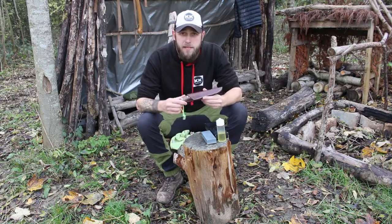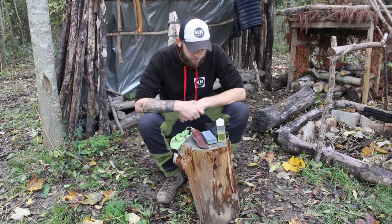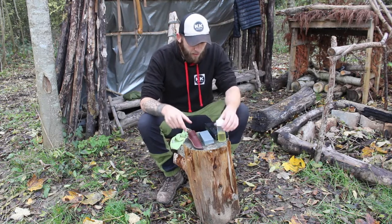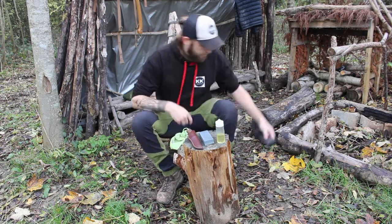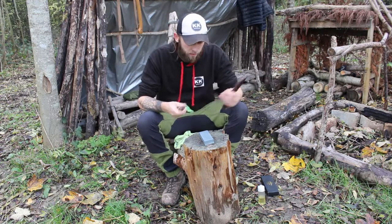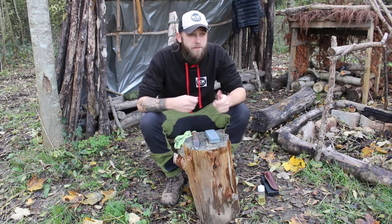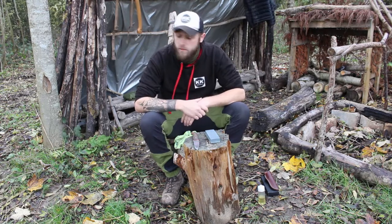Today I brought out my TBS Bore, which is one of the first bushcraft knives I used, but unfortunately I've kind of neglected it a little bit, so it's kind of blunt at the moment. So I'll need to get a good edge on it, and to do that I'm just going to use an oil stone that I bought off the internet. I've got some rapeseed oil, a little leather strop with a polishing compound on it, and some cloths as well. So because it is quite dull, I think I'm going to use both sides of my sharpening stone.